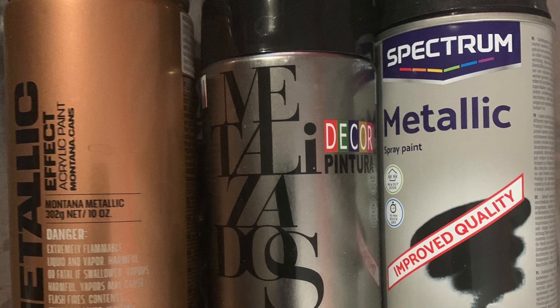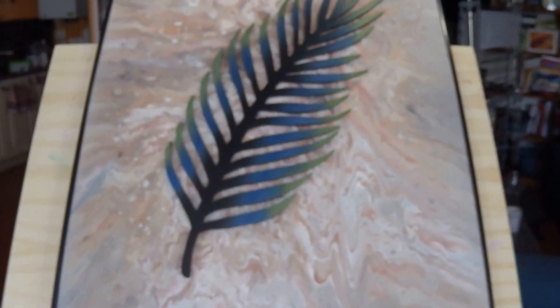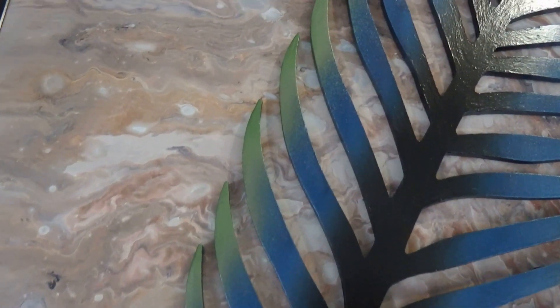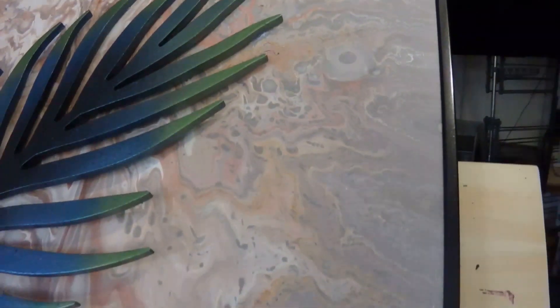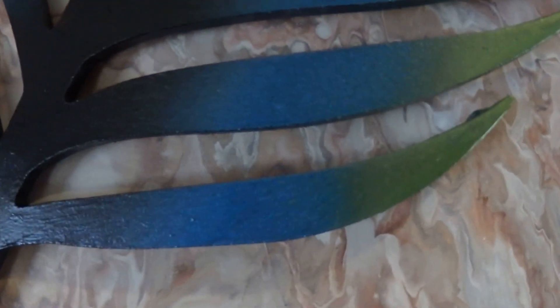Here I'm showing you the spray paints I used on the leaf: on the right was glossy black, in the middle a marine blue metallic, and on the left an avocado metallic. With spray paints depending on how high or low you spray you can get very different effects. I sprayed the black first from close up for a uniform effect, then sprayed the dark blue metallic from a little higher up to get an ombré effect. I did the same with the avocado metallic from very high up and really got the ombré effect I was looking for.